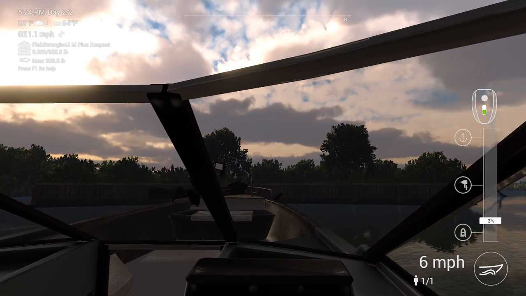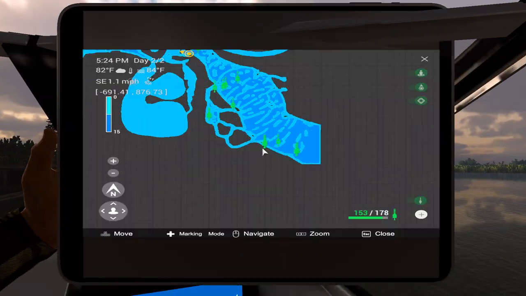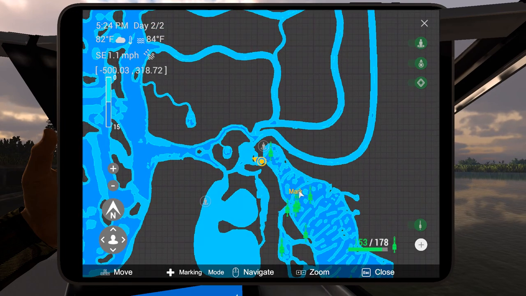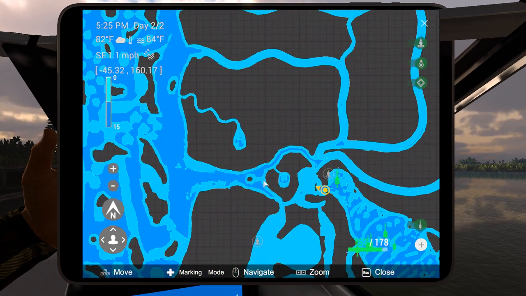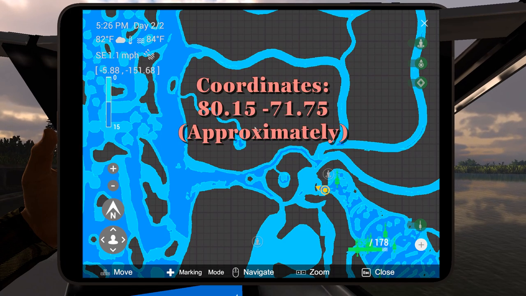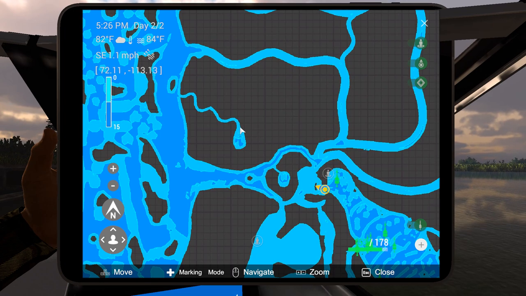Okay, before we go any further here, guys, let me throw the anchor here and bring the map up. Now, we've got to cover a little bit of ground here. But where we're trying to go is over here. I don't know if you can see this. But the coordinates, just to make sure you got it here, are about 80.15, 71.75 roughly. Anyway, as you can see, there's like this little bitty stream going way back here in this area, and there's this little lagoon, I guess you want to call it, best thing I can think of to call it, and that's where we need to go.